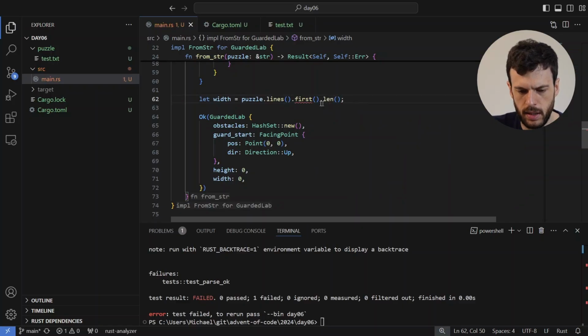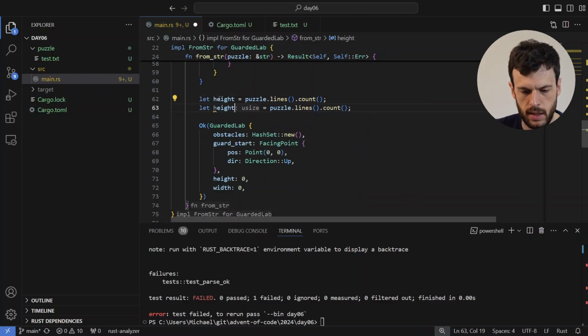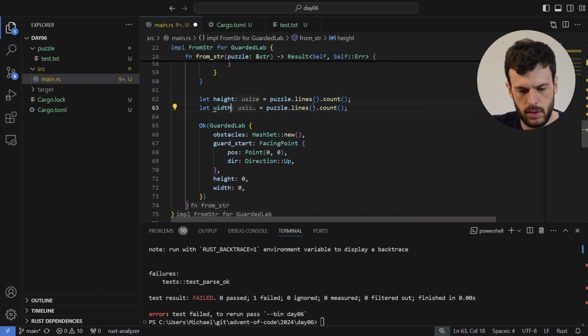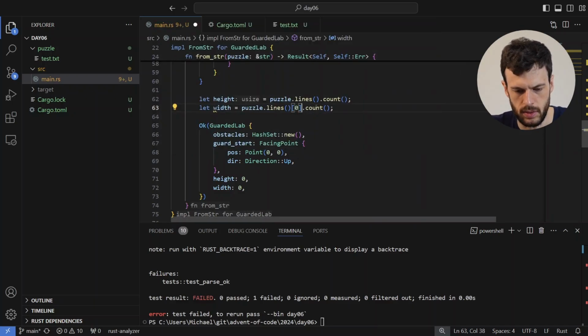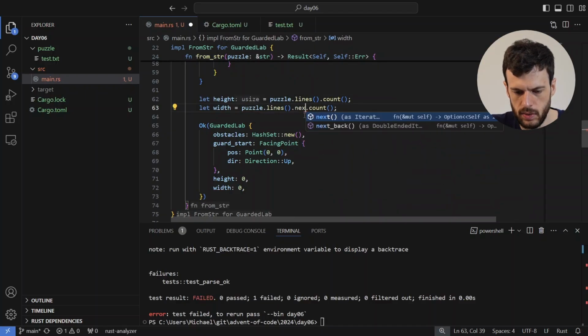That's not happy. lines().count() should work, but it's not the width, it's the height. So the width should be the first line. So I'm going to assume that I can do 0 here. No. Dot next. Is that allowed? It is allowed.